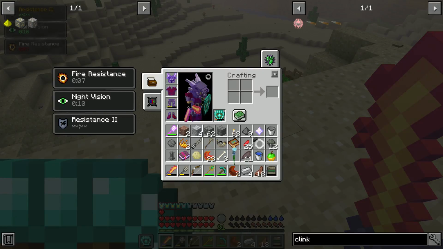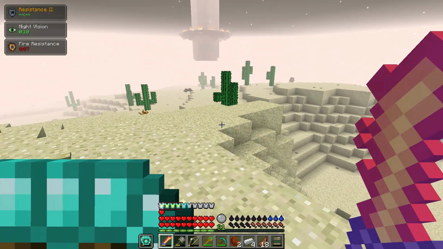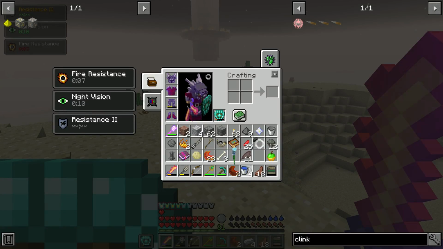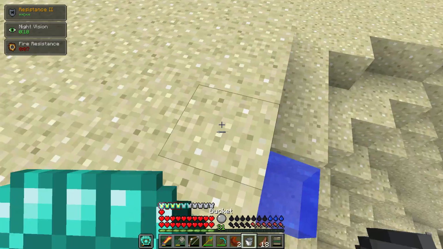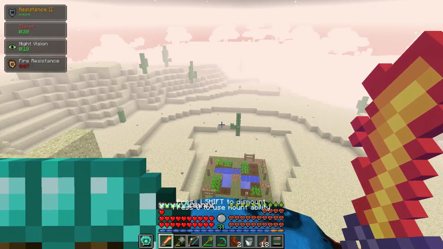Okay, I just wanted to pop you guys in because I just got a forbidden fruit to drop. It just dropped off a skeleton while I was out here farming. Grants immunity to hunger, status effects, and nausea. It was either a skeleton or a husk, because there was one of each right here, and it was one of the two that dropped it. So, anyways, just a fun little fact I wanted to share with you guys.